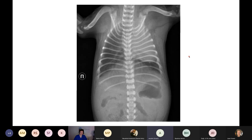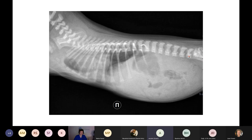Okay. And on the right lateral view, the lung borders are retracted from the chest wall, just above the sternal area. I think then there is some soft tissue opacity in the pleural space. There might be some effusion. Yeah, as you say, it is tricky to see the cardiac silhouette here, so there is maybe some effacement. And the similar soft tissue opacity that was seen on the VD can be seen cranial and dorsal to the heart base. Okay. You're looking at this area here. Yeah.